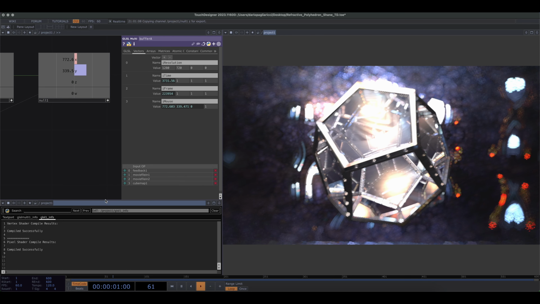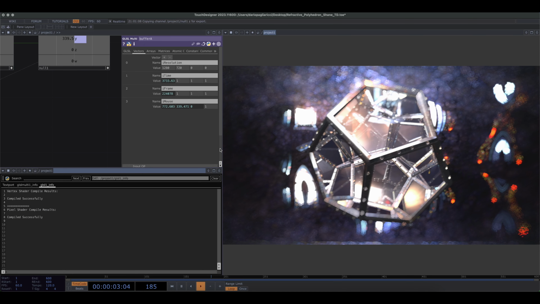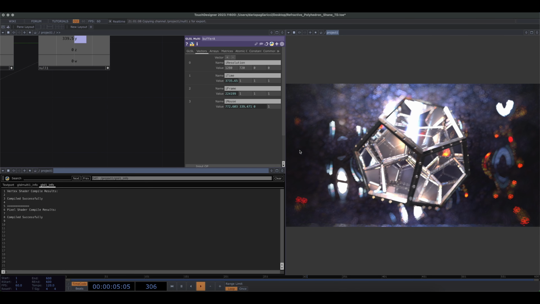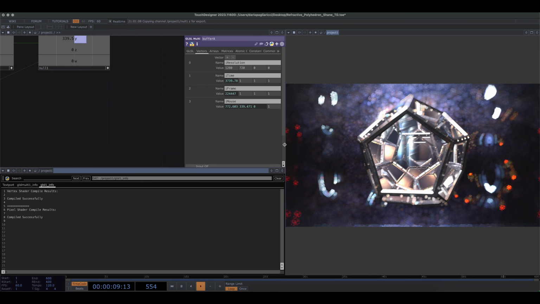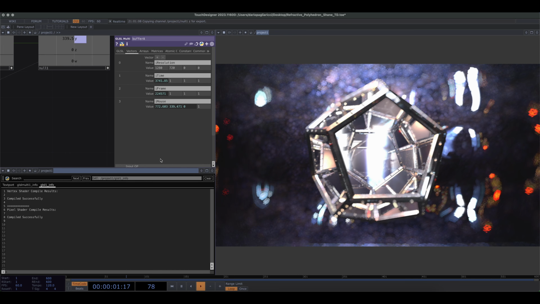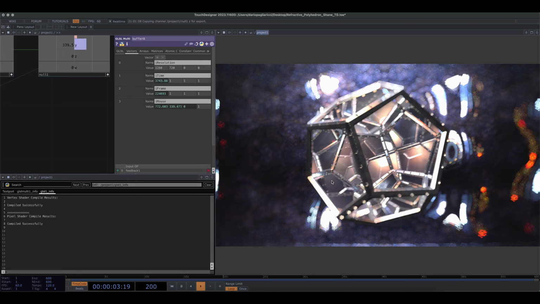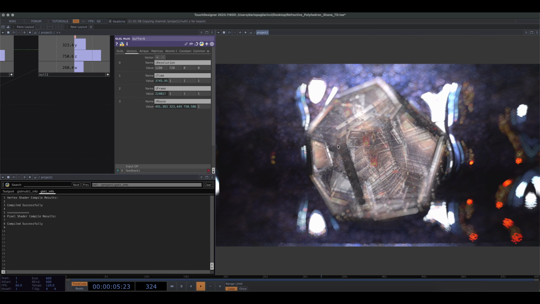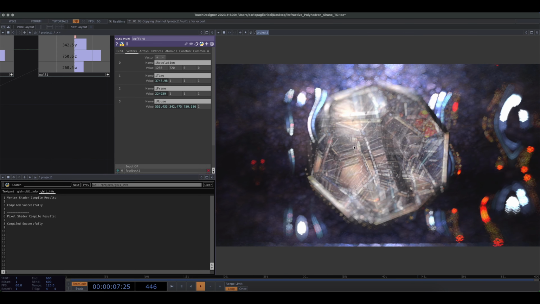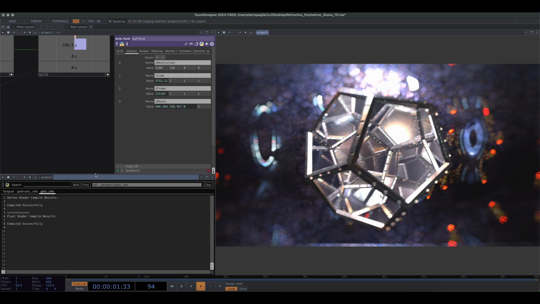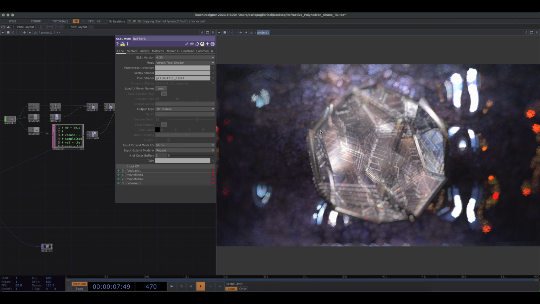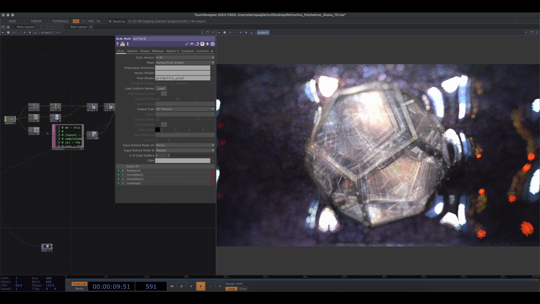So now it is complete. To do a quick recap, yes, we can see now that the refractive polyhedron is working with the mouse. Okay, and it's working on its own. And you can see that it's moving and the image is there.